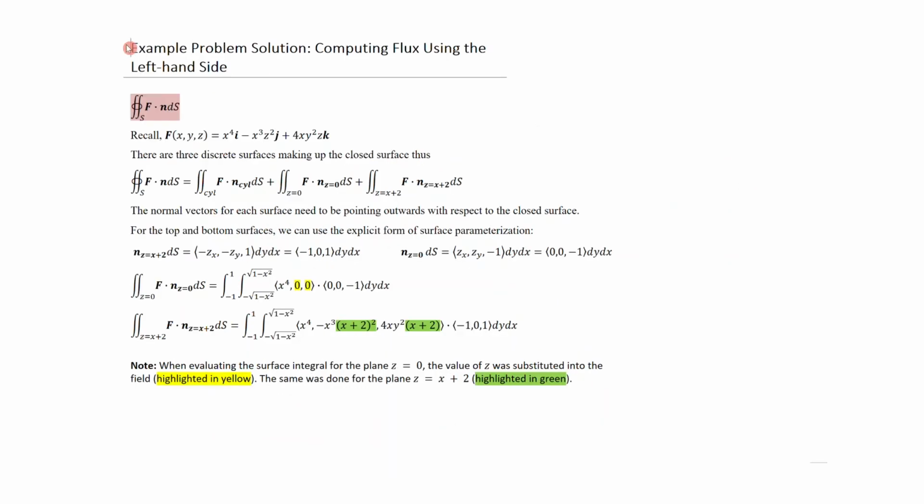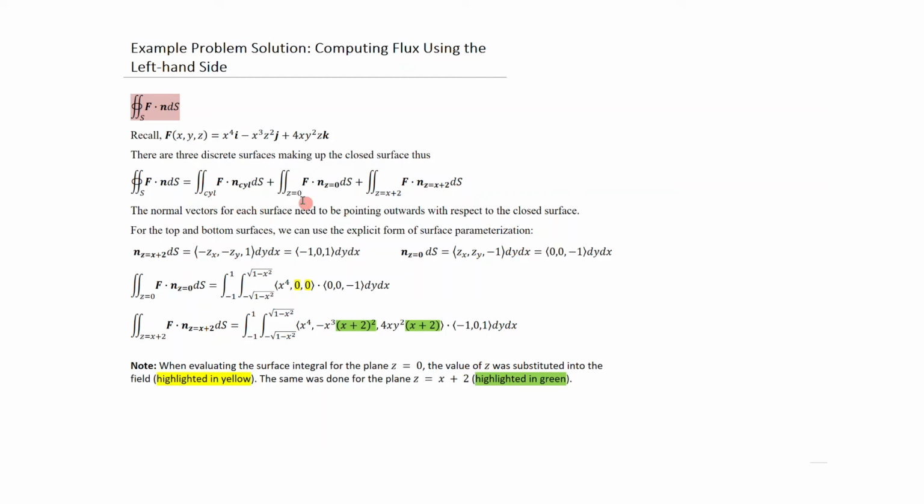All right, so let's now compute the flux using the left-hand side. Since the divergence theorem implies the use of a closed surface integral, that is calculating the total flux on the closed surface. In this case, the field is given, just as a reminder, by this expression shown here. Because the exterior surface is not smooth, we have to divide this closed surface integral into three separate surfaces: one corresponding to the exterior surface, which is that of a cylinder, the bottom surface, which is a plane, and the top surface, which is an inclined plane.